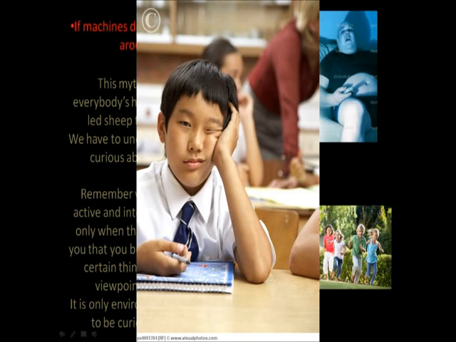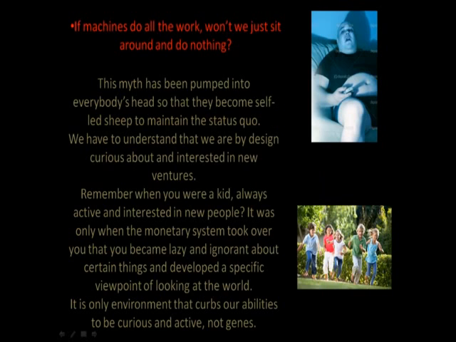So what happened was, I used to put my head down and sleep and say, please don't bore me with the stuff I already know. Please tell me something new, but the teacher didn't have anything new to tell me. That is when I started becoming ignorant about my teacher. So this is an example to show that only when the monetary system comes upon you, you start becoming ignorant and lazy. It is only environment that curbs our abilities to be curious and active, not genes.